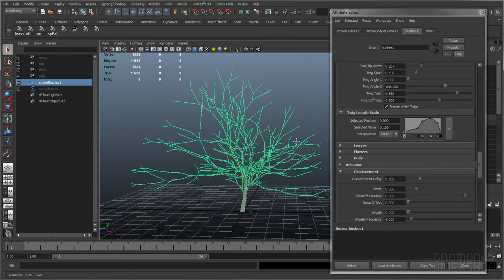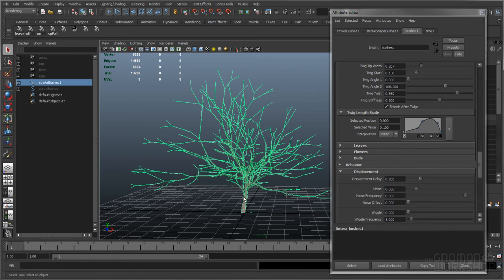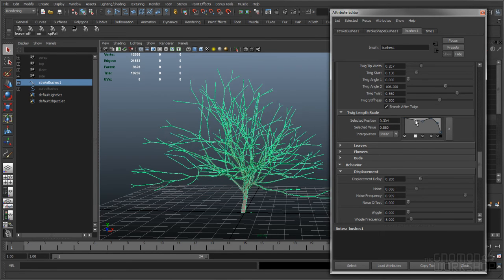Length scale is adjusting the length of the twigs as they emit off of the trunk. So you'll see there's these points inside here, and you'll see that the scale is very low at the bottom of the trunk. So I can increase that so that the twigs that are near our lower point on the trunk are longer. And so the fact that there's a little bit of variety in here, you can see I can go and adjust it.